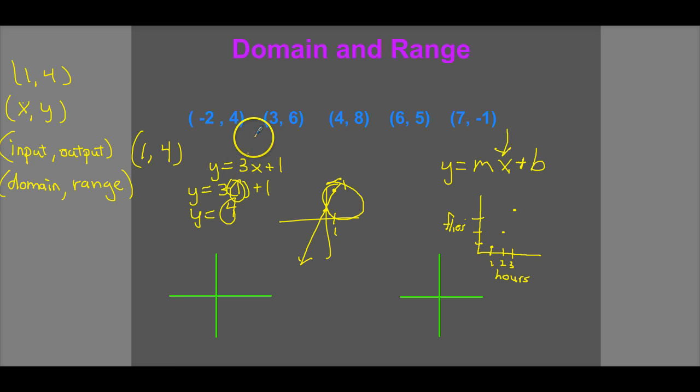But just the general idea is the input, what we would be substituting in, would be the x values. But the hours will go on anyway. The hours will occur whether you're analyzing fruit flies or not. It's irrelevant. But without the number of hours, the number of flies is irrelevant. And I'm telling you this because another way that you could identify these would be independent and dependent variables. So this is the independent variable. That's what you input, and this is your dependent variable.